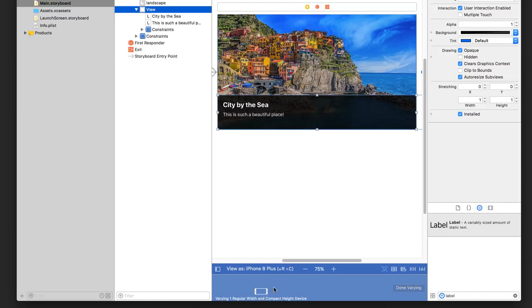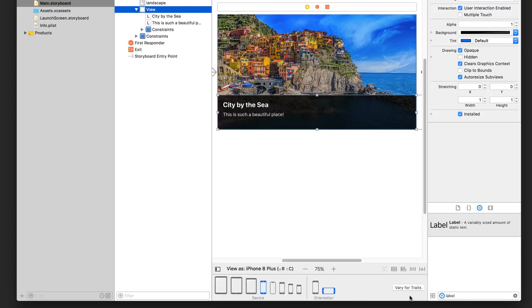And you're not actually specifying constraints to be specific to a screen size, but there's something called size classes, which each contain a bunch of different screen sizes. It's like a category of screen sizes. This is something that we'll cover down the line. I want to warn you about it right now, just in case this area looks blue for you. If it does, you have to click on this done varying, and chances are the constraints that you added were specific to whatever screen size you accidentally selected.